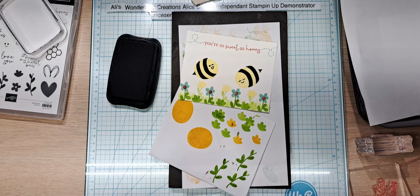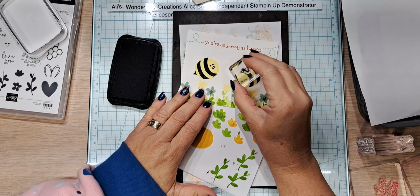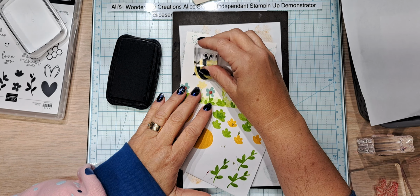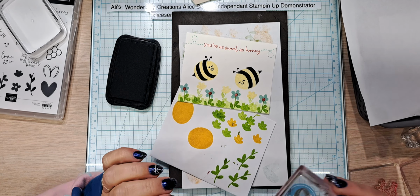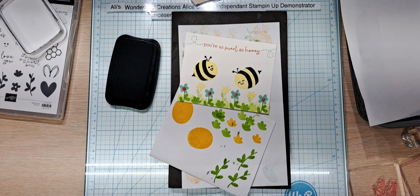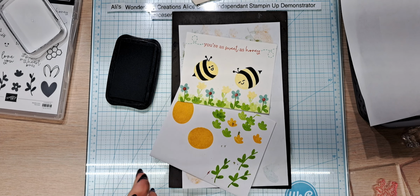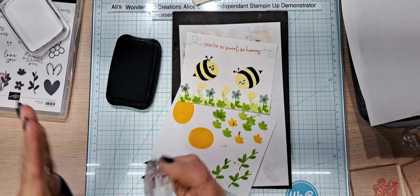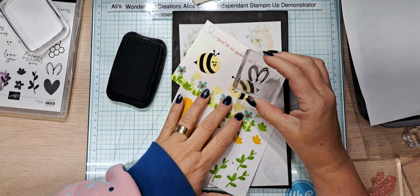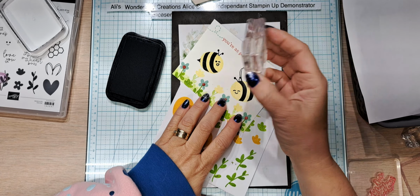There is another, but I have yet to use it because I just haven't mounted it. And we want to do our little antennas, our antennae, and then we're going to do our wings. I need to take the heart off so you guys can actually see what I'm stamping, but I ran out of blocks because I'm doing two projects at once. So here's the outline for the wings. Now, if you didn't want to do any more, you don't have to.